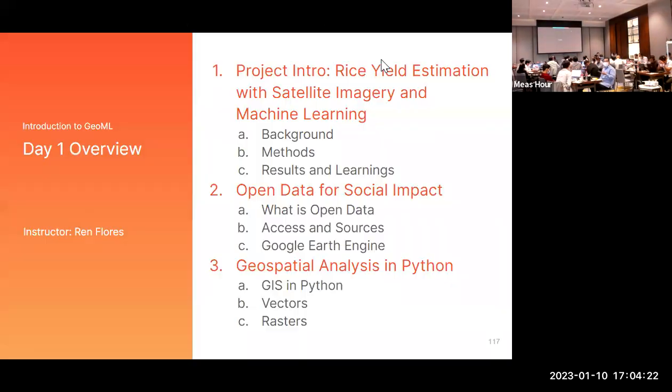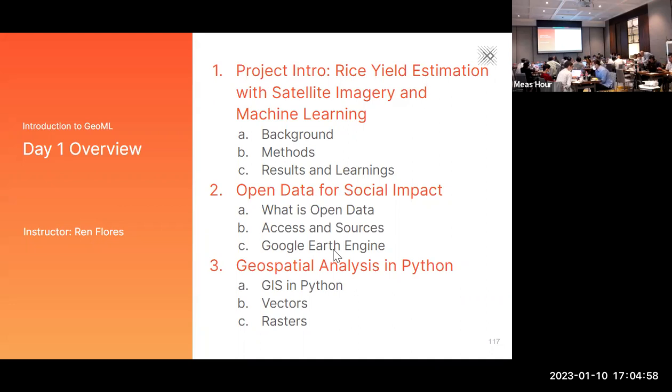Just recapping what we were able to discuss for the day. So we started off with the project introduction, where we discussed how we used GIS and machine learning to estimate rice yield from satellite images and open data. Next we went over some open data resources, what open data is and how we can use it as part of our day-to-day work.